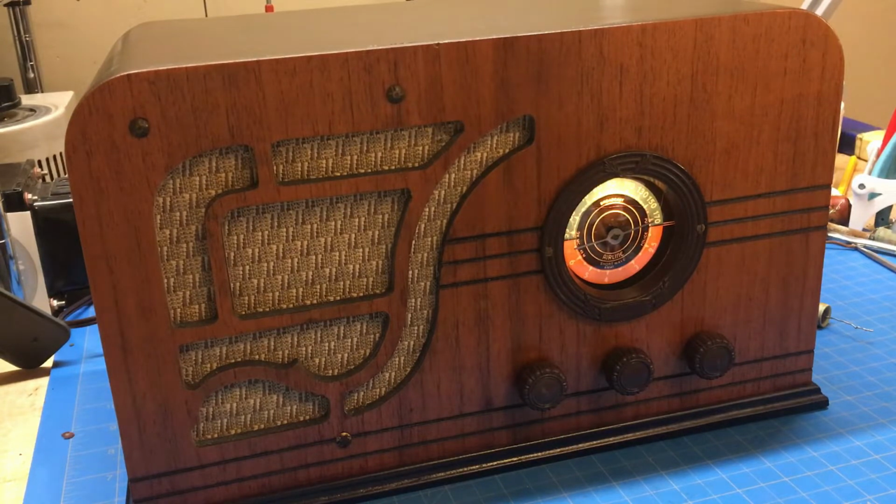It's about 8:30 in the morning. A little skip condition still left, but let's see what we can find.